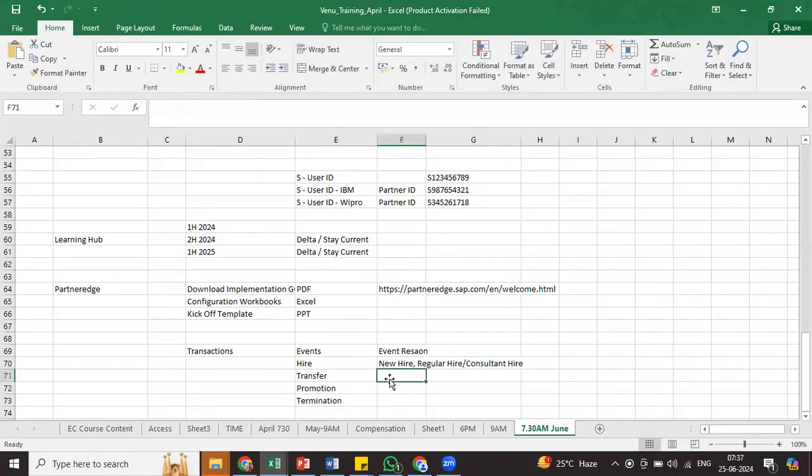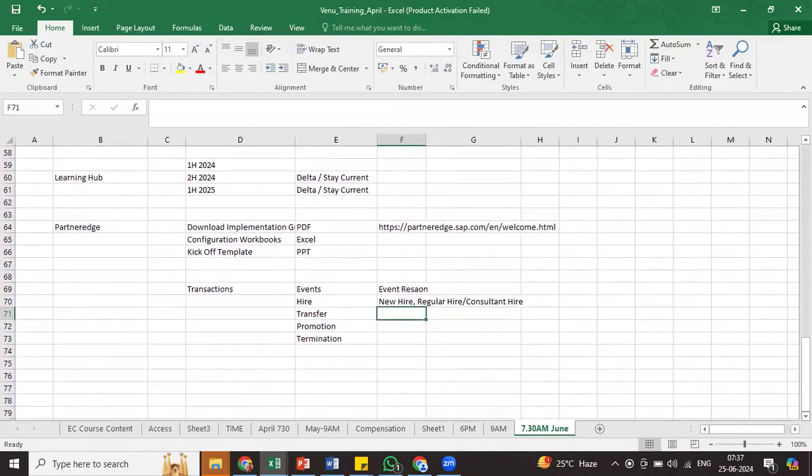Similarly, what is a transfer? Can somebody tell me? Basically it is from one place to another place.